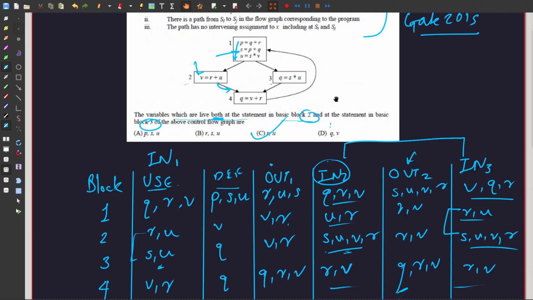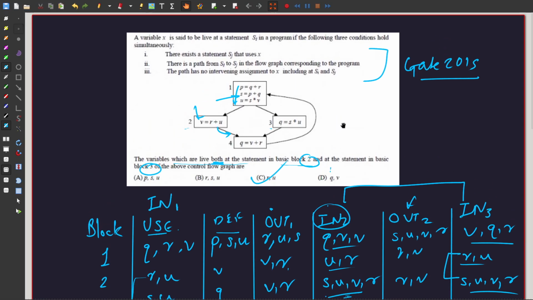And that is the way to do this problem in an algorithmic way, and I recommend this method. I think there is no need to push and learn the other way. The other way is more involved and it is more fun, but it can in fact lead to a lot of careless errors. It has happened with me, that's why. But even then I'll still go over it and what the idea behind it is, now that we have understood what use, def, out, in and all that stuff is.